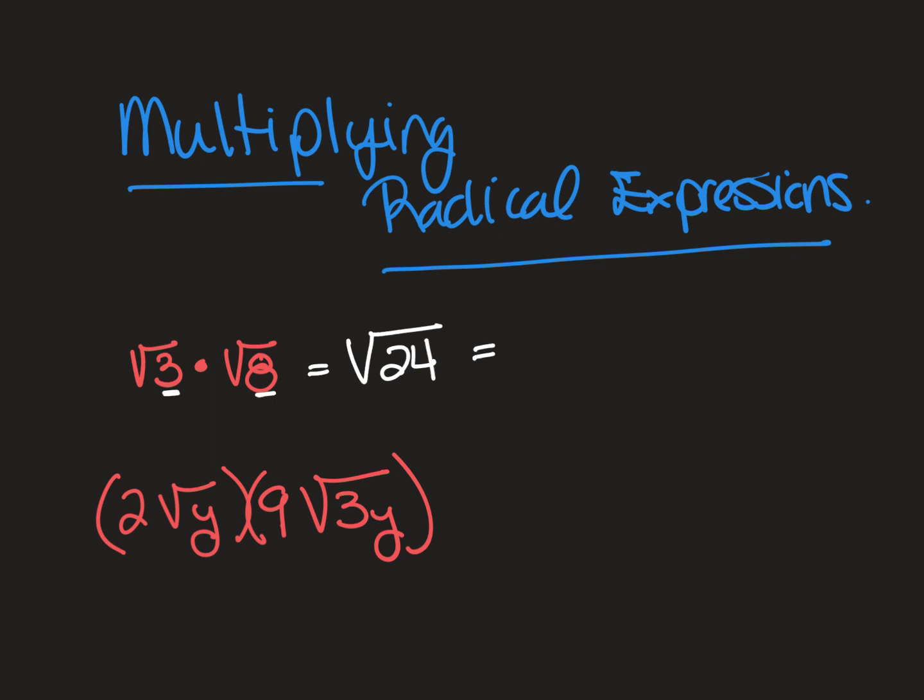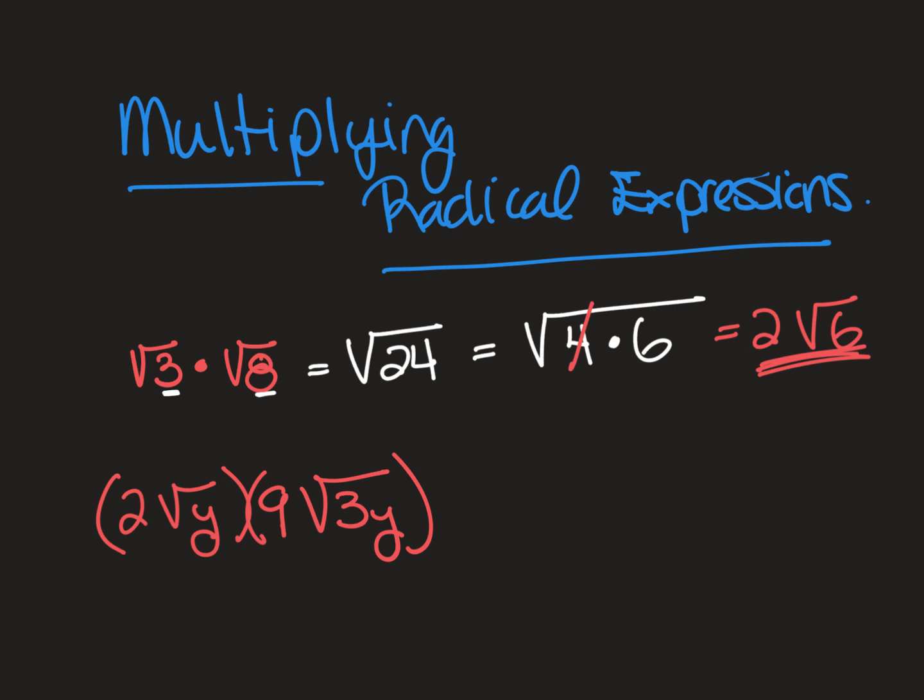Sometimes your final answer needs to be simplified, however, because the square root of 24 can be broken up into 4 and 6, which I do like because the square root of 4 is 2. It gets kicked out, and I'm left with the 6. So even though the instructions were to multiply, ultimately our goal is always to simplify as much as possible.